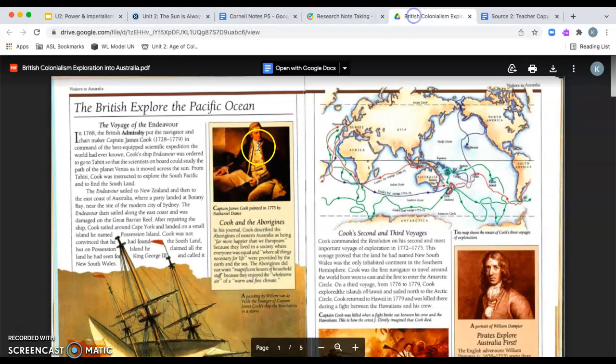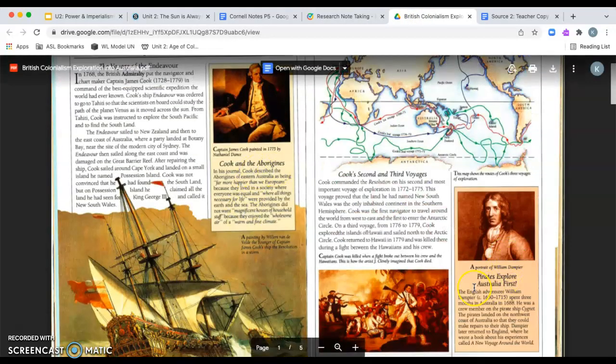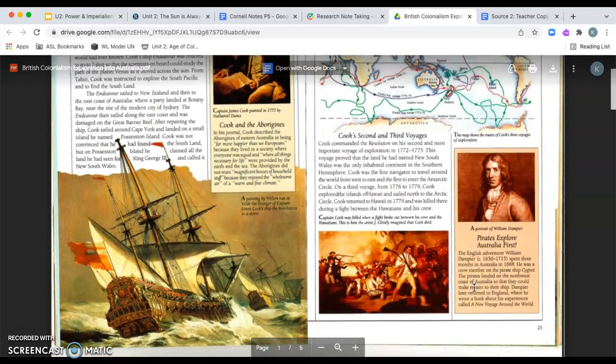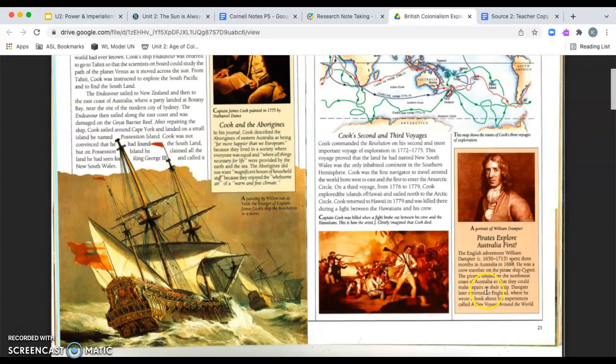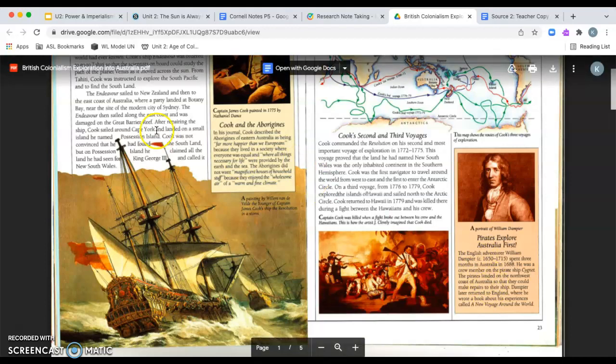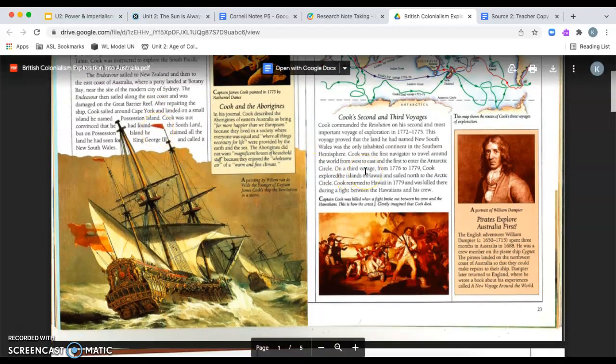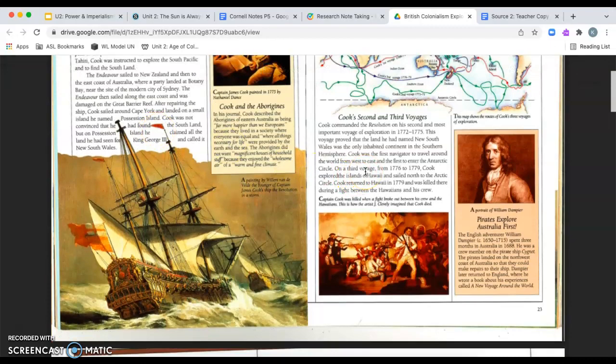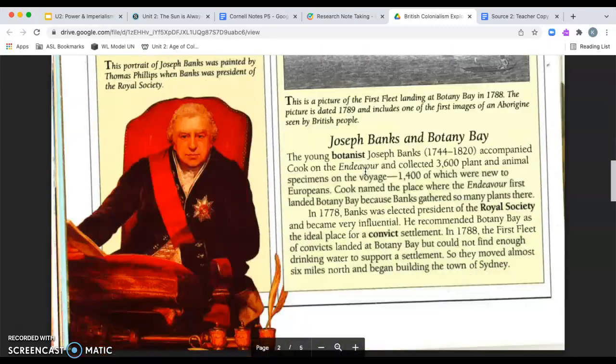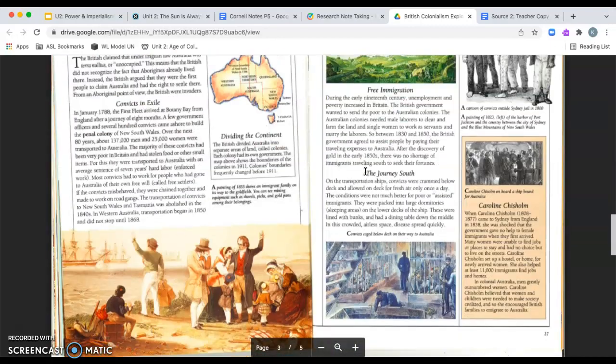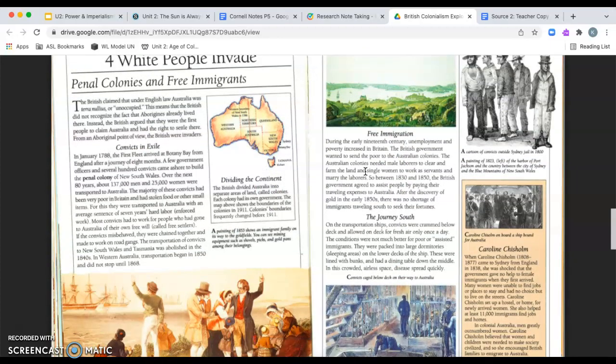You're going to read through the beginning of this article. These little extra paragraphs you'll have to read and decide if they're important to have as a main idea and key details, or if they're not. But you'll begin reading. You will have time as well on Monday, depending on how far you get, to finish up, because I know it is quite long. So I don't want you to rush.